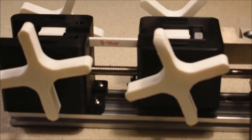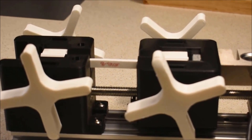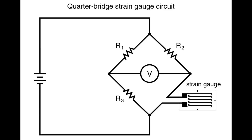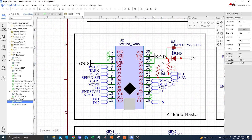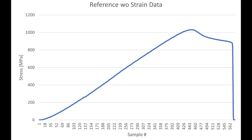The force applied is transferred to the load cell, or force sensor, located right behind the specimen. The load cell measures the amount of force applied through tiny changes in the resistance of a strain gauge placed in a Wheatstone bridge setup. These tiny resistance changes are amplified using the HX711 load cell amplifier, and once processed by the Arduino, this gives our force reading.